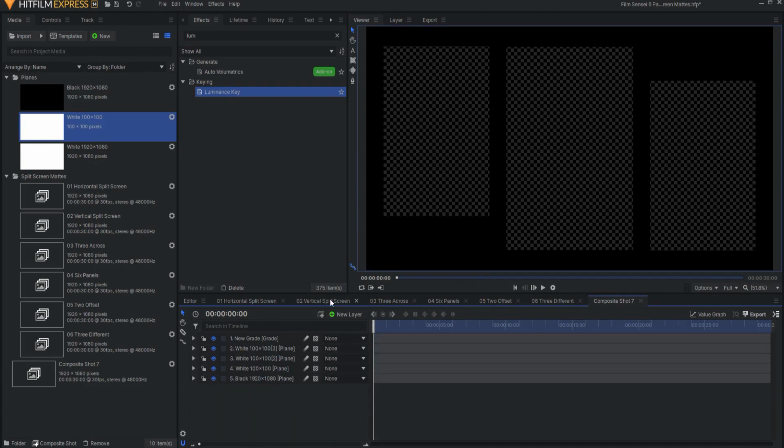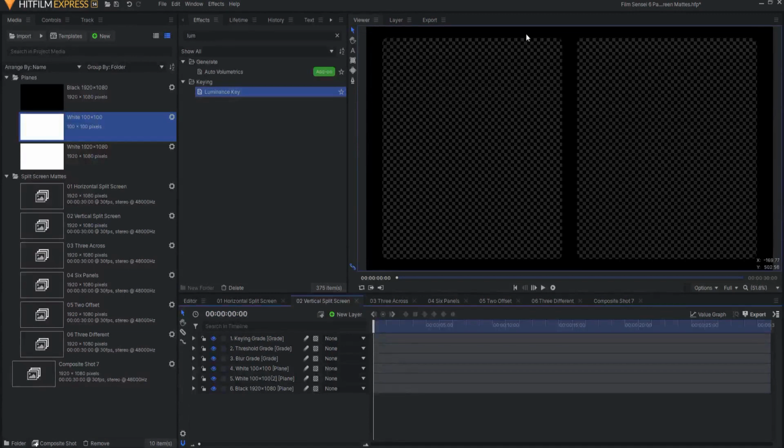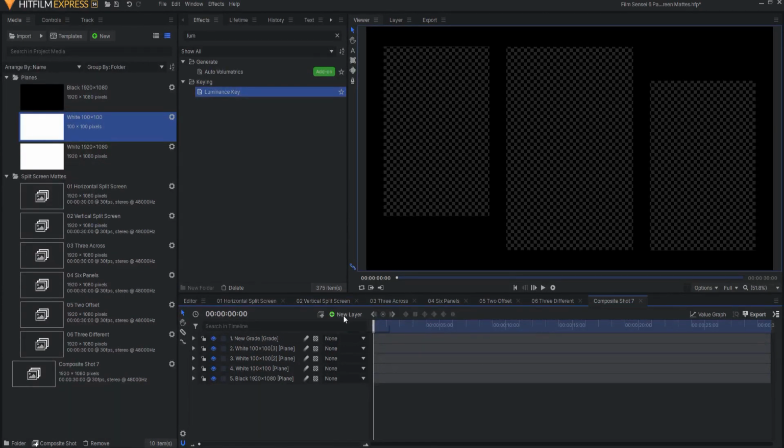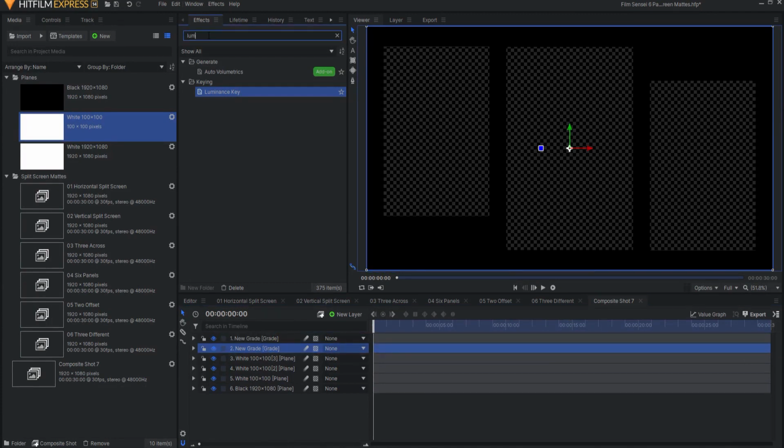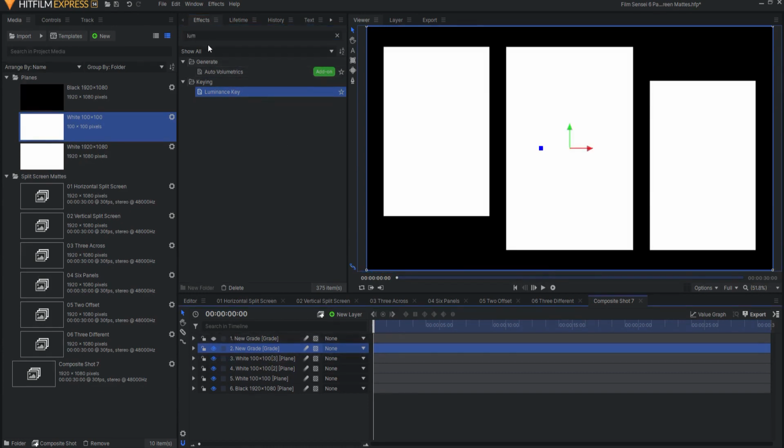Now you'll notice that on all of these I have little rounded corners. How would one go about making a rounded corner? Actually, what you will want to do is add another new grade layer, which I will put underneath that first one. Let me just turn off this one for a second so you can see what happens.